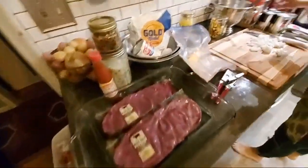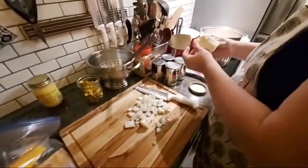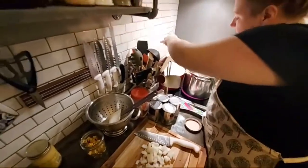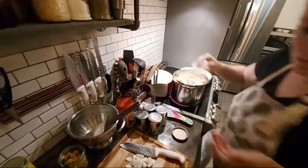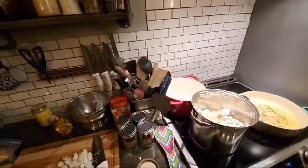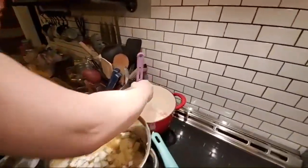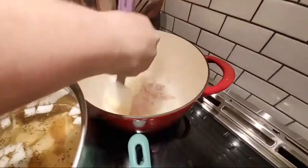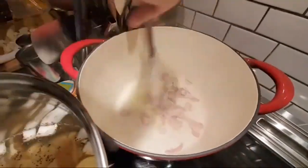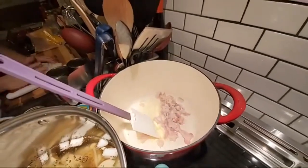I've got just some regular old butter, y'all. I'm going to sneak in the pan with that bacon. I usually always add butter with the vegetables as well, on top of the meat. So I don't want to cook this bacon much at all, you guys. You see how we're getting a little bit of sizzle out of it? That's all I wanted, just a little bit of bacon juice start coming out and flowing. I'm about to add that onion to it right now.